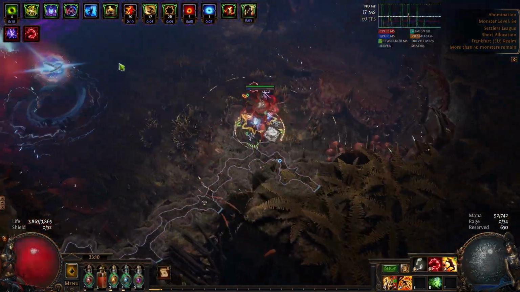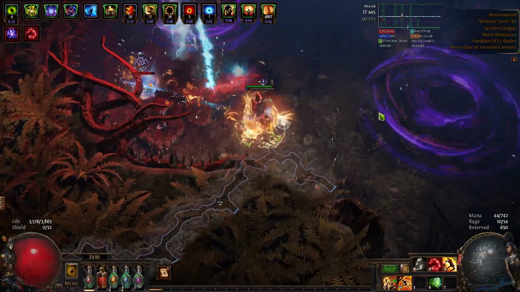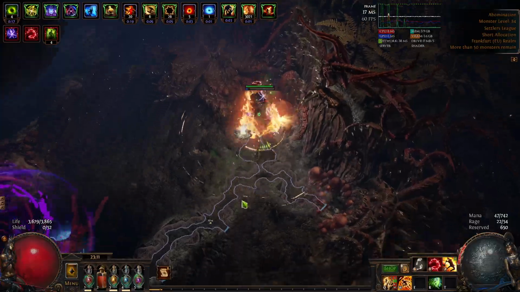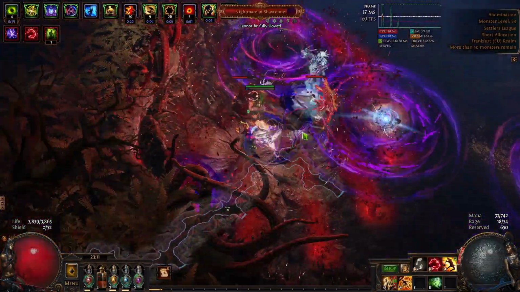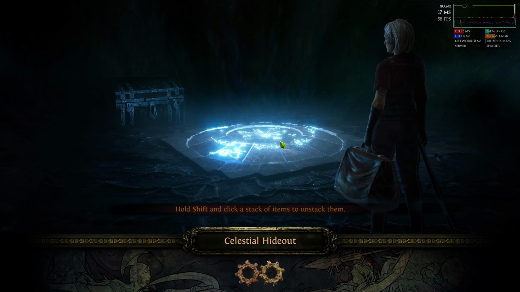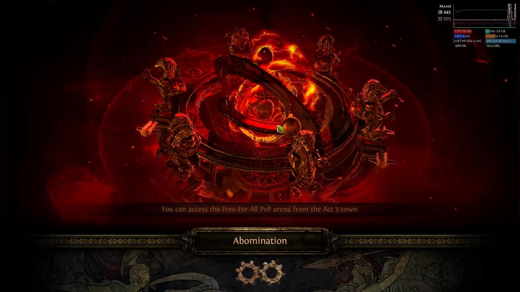Oh, something's damaging us. I don't like it. I would like to kill Shav first so we don't get the totems. Ooh! Stood in something. I think it was the Maligaro.